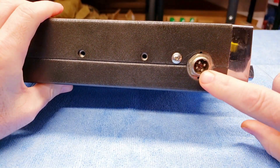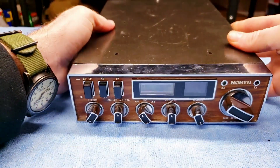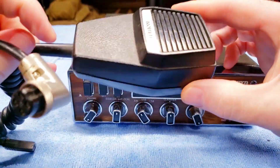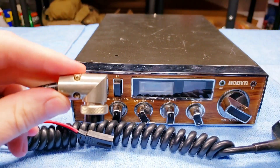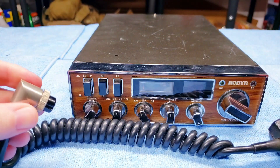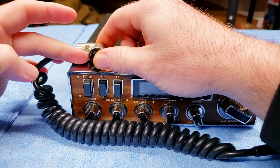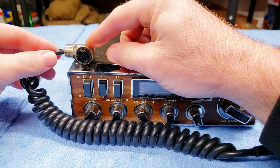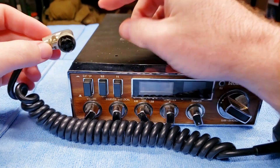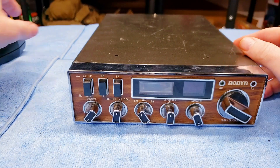It uses a four-pin mic of the Robin variety. What I thought was neat about this one — and it looks like every Robin mic I've ever seen — is that it's got a little 90-degree elbow, which looks factory to me. I like side-fire or side-mounted mics like on my 148. If you're mounting it in a dash, this one keeps the cable to the side, nice and slick. I don't have the mounting bracket for it.